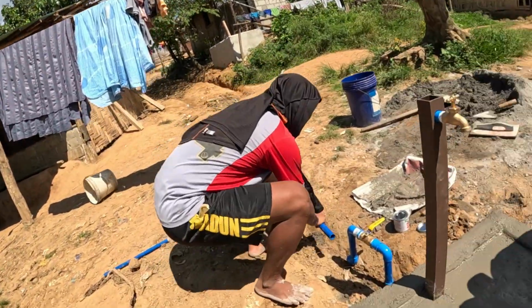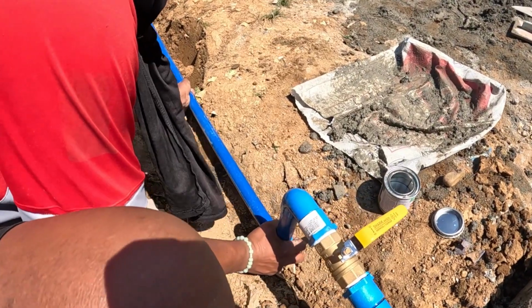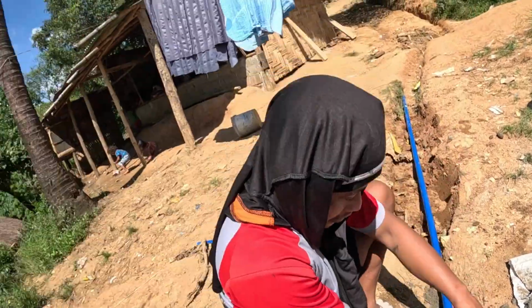All right, Jamil's finished the gate valve installation. I'll just show you that. Now he's connecting up the main water pipe there that goes up to the tank. And he's got to lay, obviously, the rest of the piping to connect up to the... It's actually, the connection is up at water station number 4. So that's where I've got to connect to.